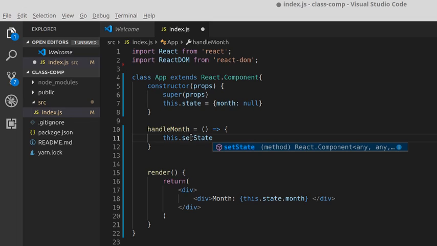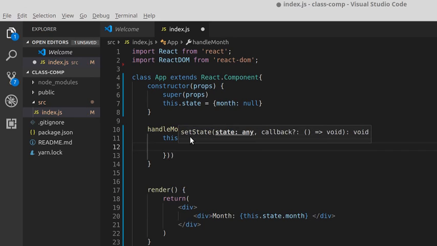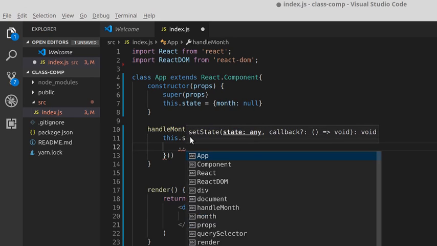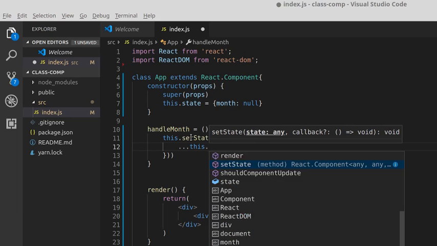And so what we're going to do is make another ES6 function and we're going to get the month like that. So basically I'm going to get the previous month. This is going to get the previous state, right?